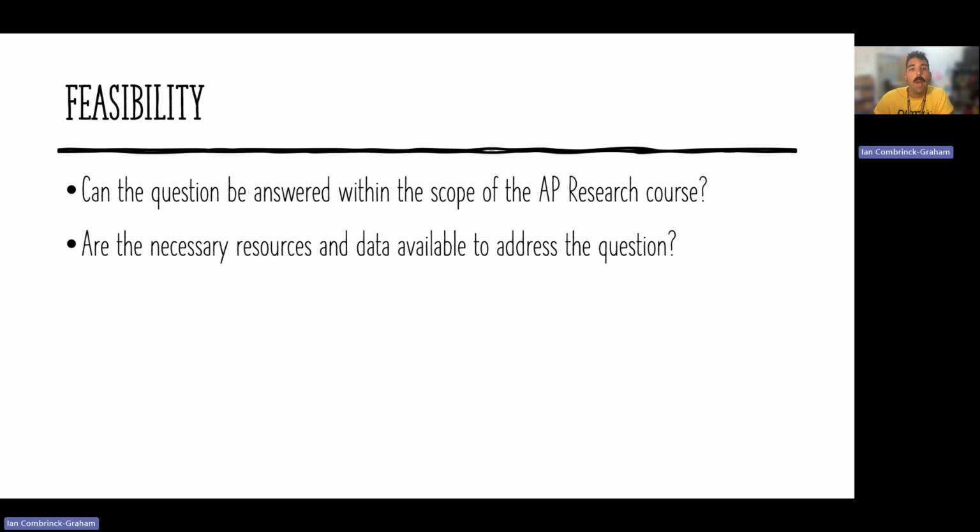Is it feasible? Can you go out there and can you actually ask the questions? Do you have the resources to go gather the information? Is it a group of people that you can talk to, so you can interview them or send them surveys? Or is it somewhere you can go and get the information, or someone you can ask for the information? If you can't do those things, it's not feasible for you to find an answer.